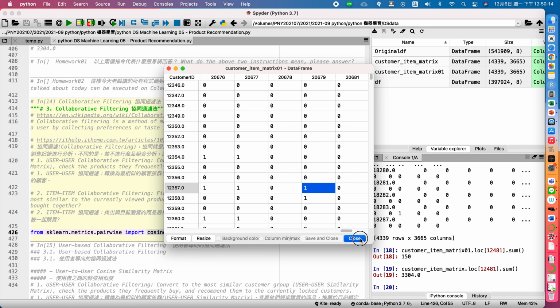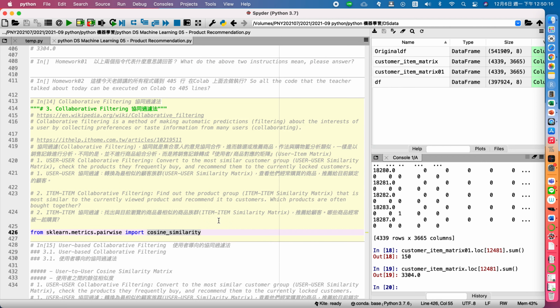Okay, so next we are going to talk about collaborative filtering. In Chinese, we call it 协同过滤法.